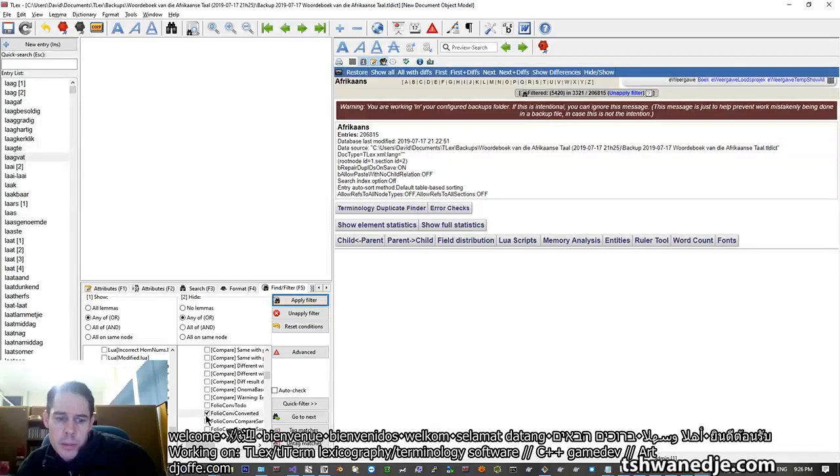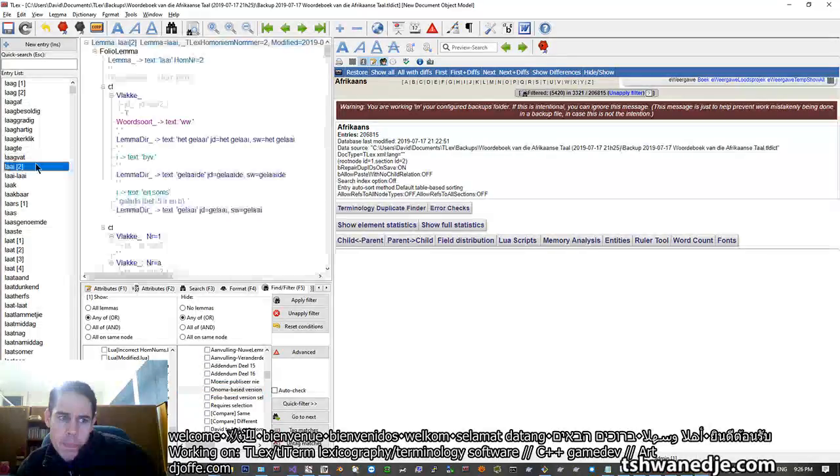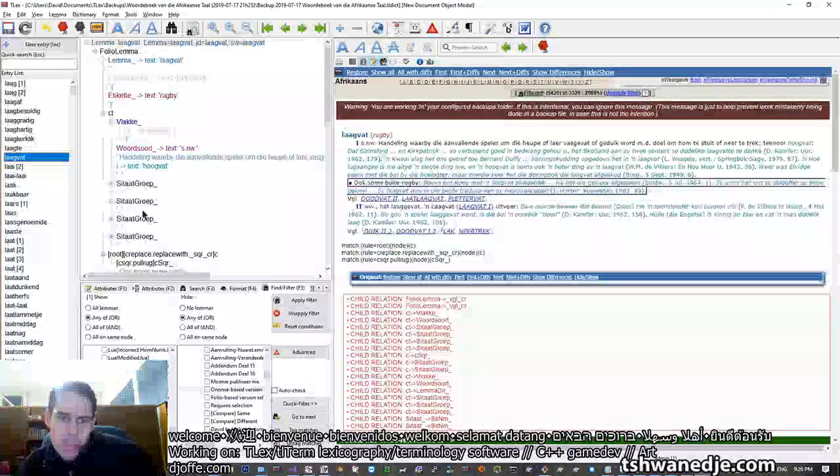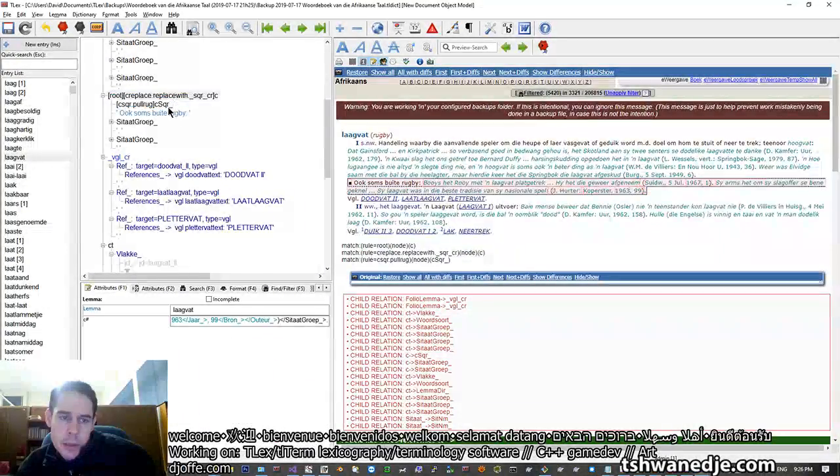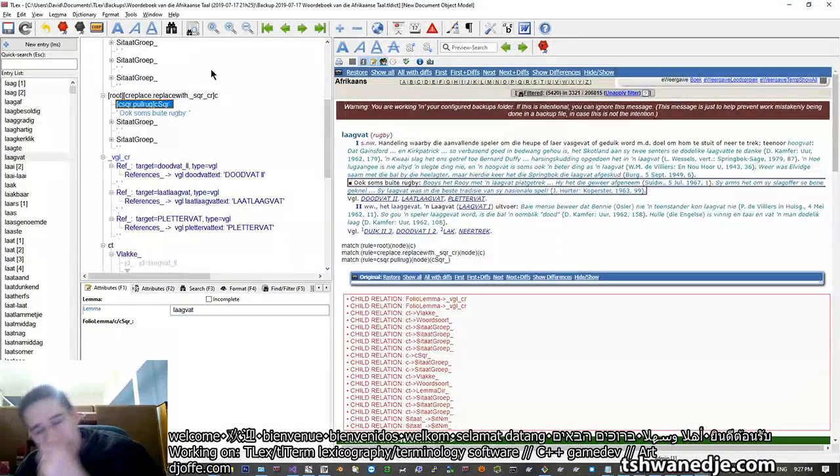What's happening here? C replace with a square pull rug. That's the wrong way around. No? Yes, no, we do want to replace that with. This we want to delete. Pull rug delete, it's going to do the same thing because there are no children, so it's fine actually. But I'm just wondering why the stats seem a little off.